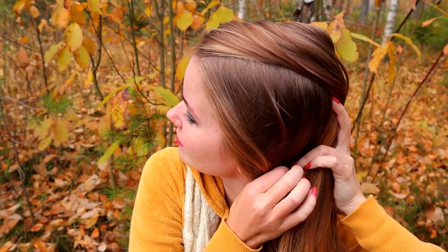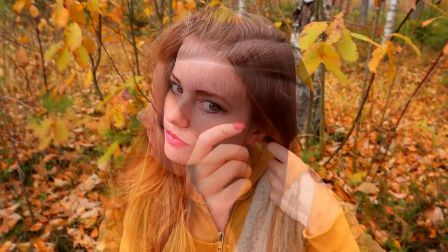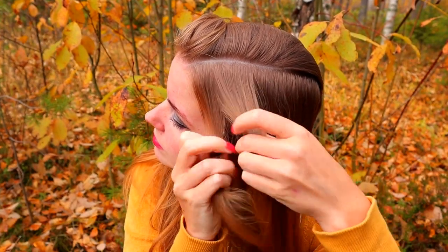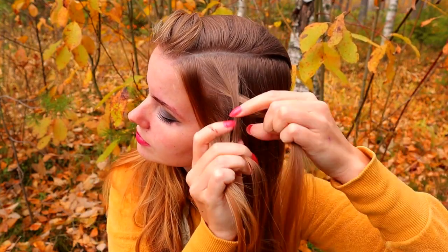Beginning the second style by creating a slight part line on a side. I just use my finger for that. Braid the side section first. Take three pieces of hair and start the braid again as a French braid.